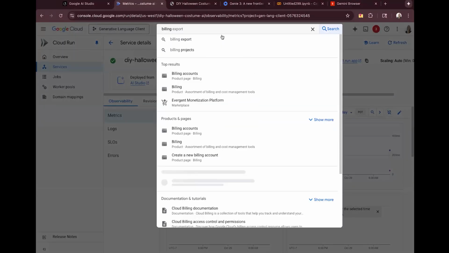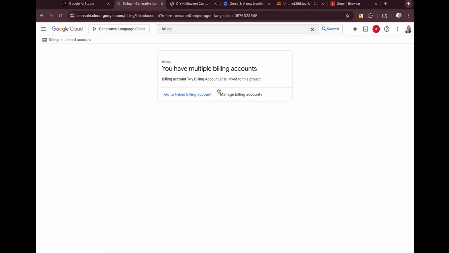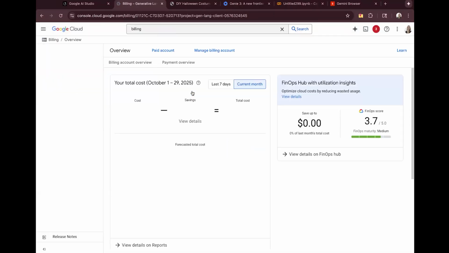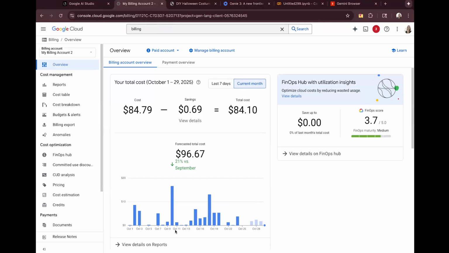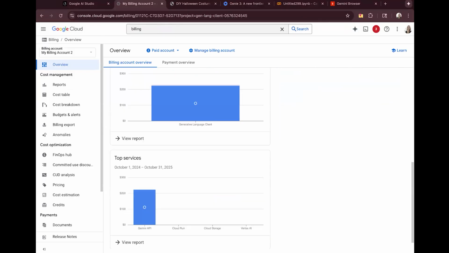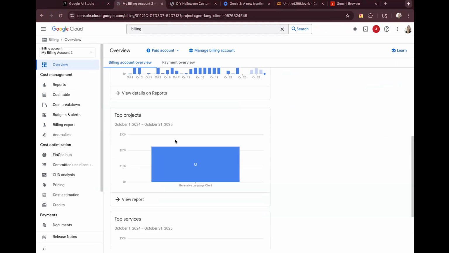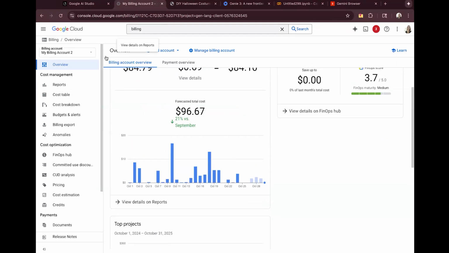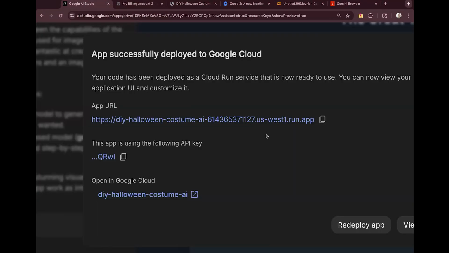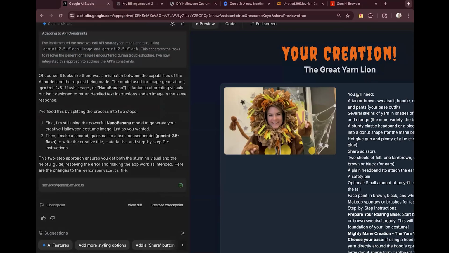It's also nice in the sense that billing is centralized in one place. So if I wanted to go to, again, personal Paige account, but you can see the different API calls and all of the services that I currently have running, as well as how much they cost each month. So it's pretty cool to be able to have this fast path to deployment on Google Cloud.